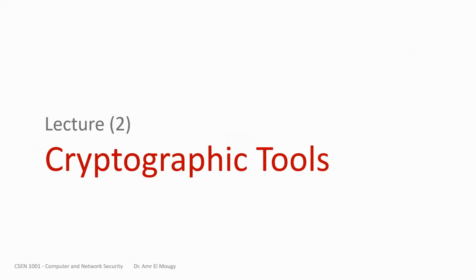We will spend more than two thirds of the course just discussing cryptography tools. This is because they are the most important tool in security. Okay, and they come in different shapes and forms, and they have different uses, and they can achieve different security services. And so we will spend quite some time discussing cryptography tools. And today will just be the first lecture to discuss some of these tools.